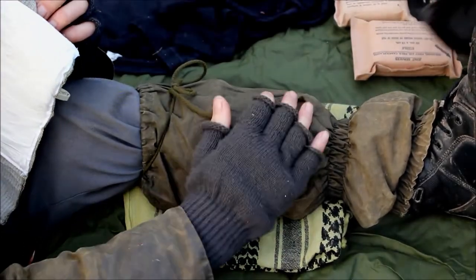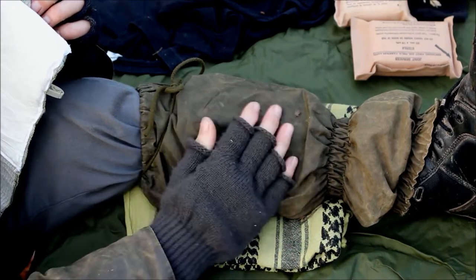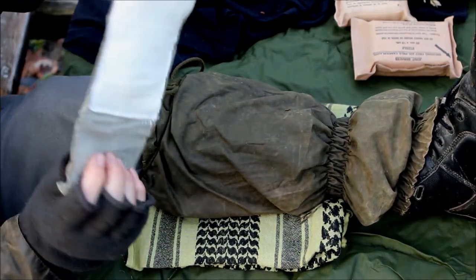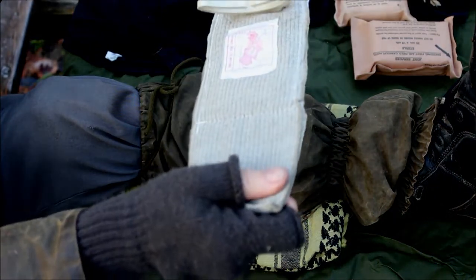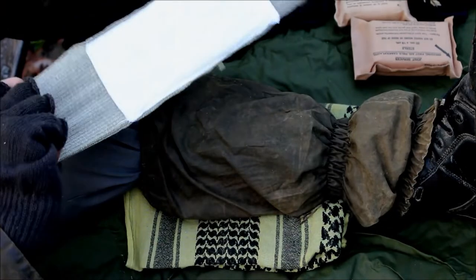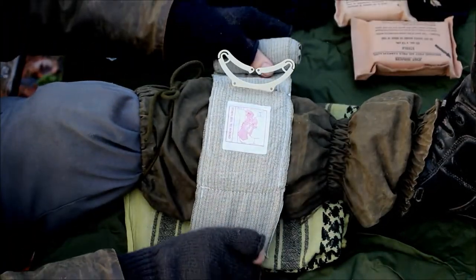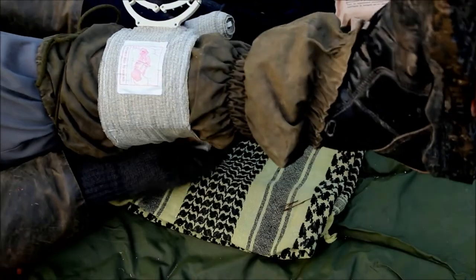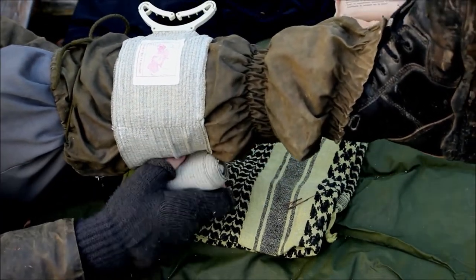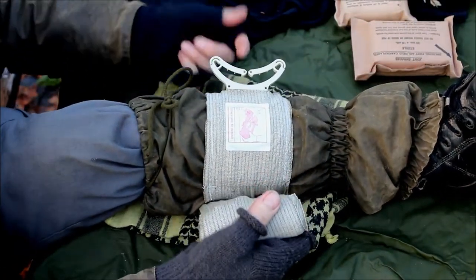So there we go. I'm not going to strip off because it's freezing cold. Let's just say the wound's here somewhere. So I can take the bandage and I can apply the non-adhesive gauze dressing onto the wound. I can make it fairly tight and I can start bringing this leader round.